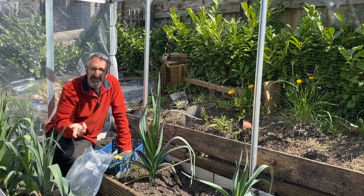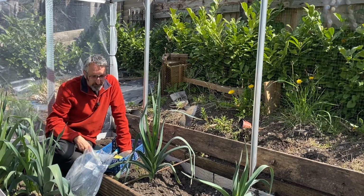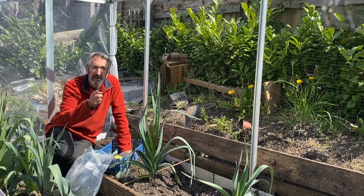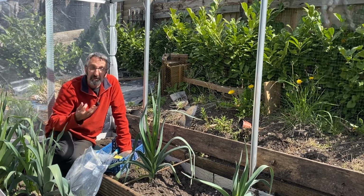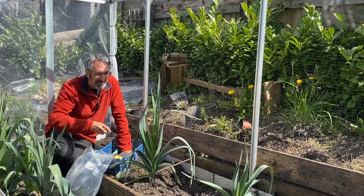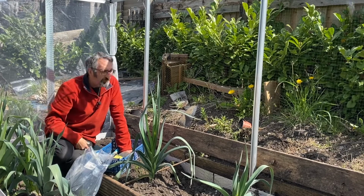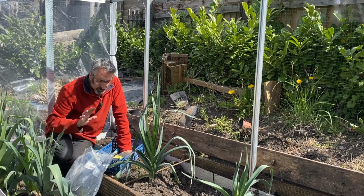So, jobs in here today. I'm going to have to declutter this bank here, this raised bed, because it's full of stones and all sorts of things, and well, pieces of coal, because I think what's happened is, these are near some housing, and they've had real fires in their homes. They've taken the ash out and just thrown it over the fence, and it's landed here on this banking. So where this leak is, and along here, in fact here we've got a bumblebee down here. You can't see him. He's definitely near his home, I think. They seem very relaxed. Can't wait to get the plants in.